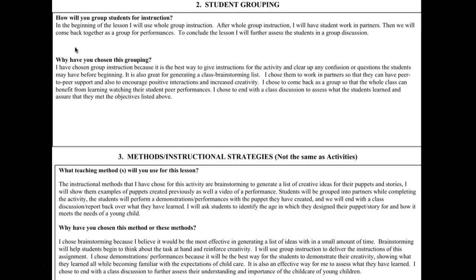The students will perform a demonstration or performance with the puppets that they have created and will end with a class discussion, reporting back on what they have learned. I will ask students to identify the age for which they designed their puppet or story and how it meets the needs of young children. Why have I chosen this method or methods?